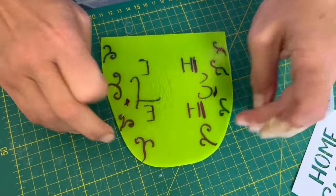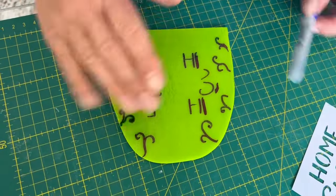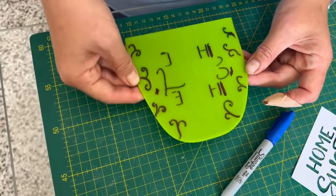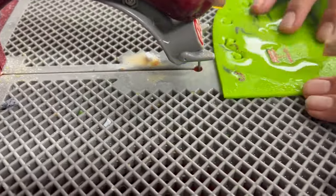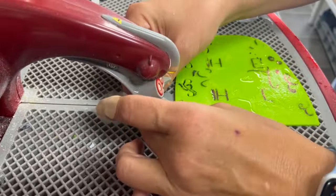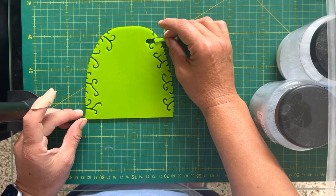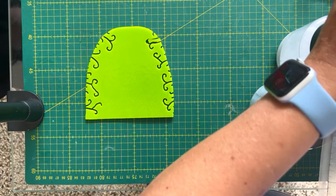If I wanted to keep these exact marks, I'd put some lip salve down on this, which helps hold the Sharpie. But I'm quite happy to freestand it. I kind of know where I want the bits to go, so I'm going to put that on and do that now. So it did break a couple of bits, but we can put those on okay when we put the piece together. Now I want to do the home sweet home.